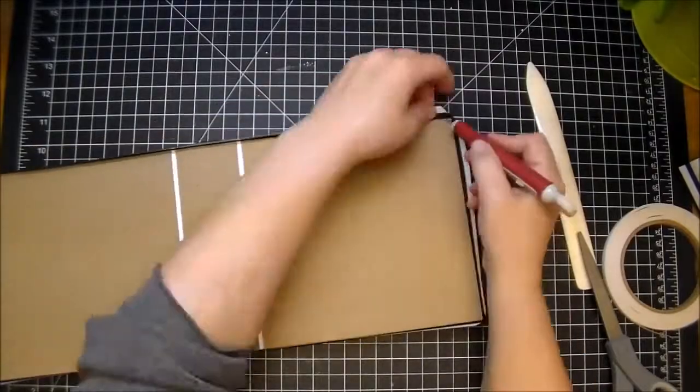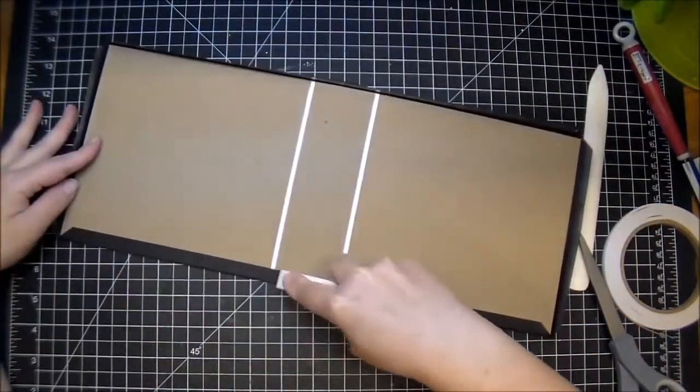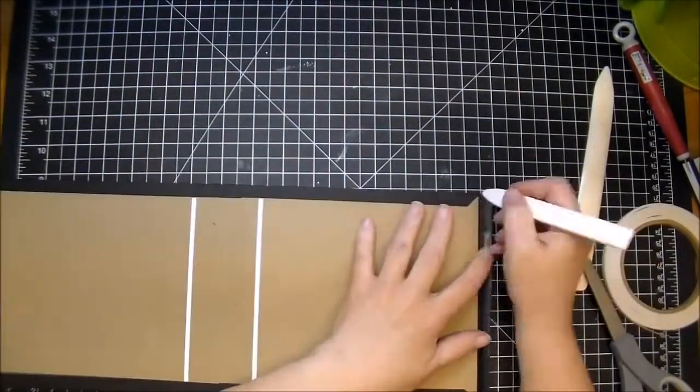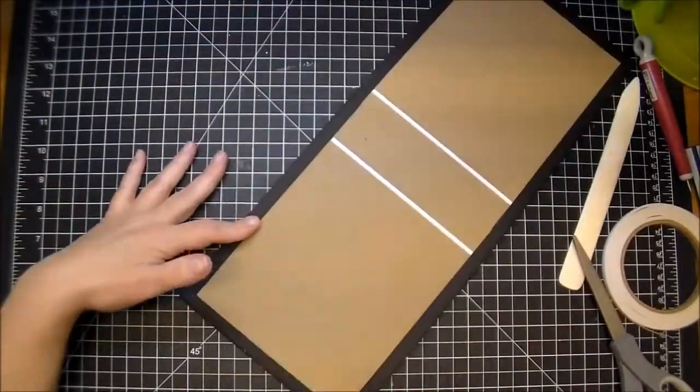So just kind of work those pieces, crease them, make sure that they bend, and then really press them down and use your bone folder. I'm tucking in those corners again to make sure I end up with nice, mitered corners.